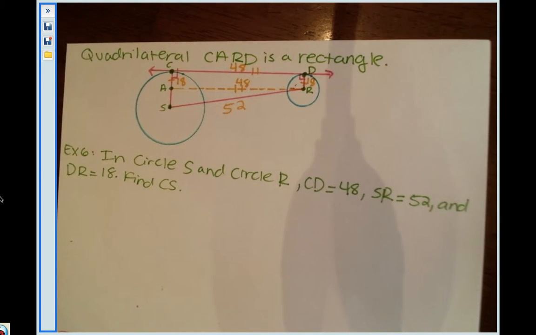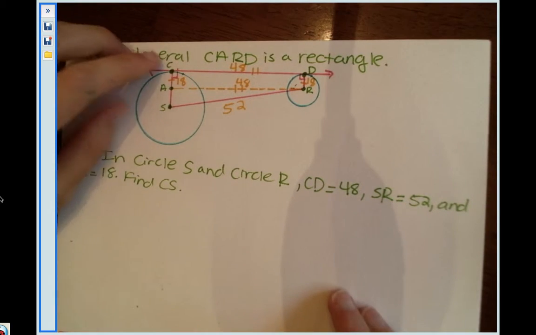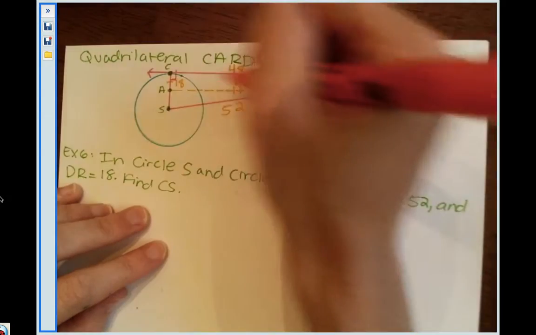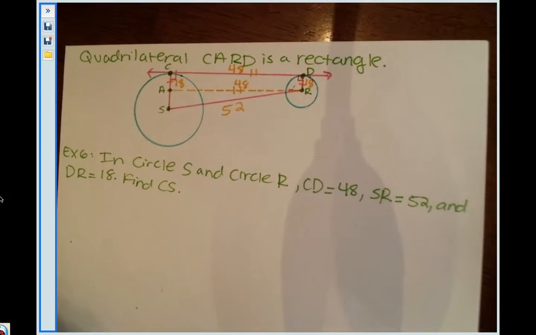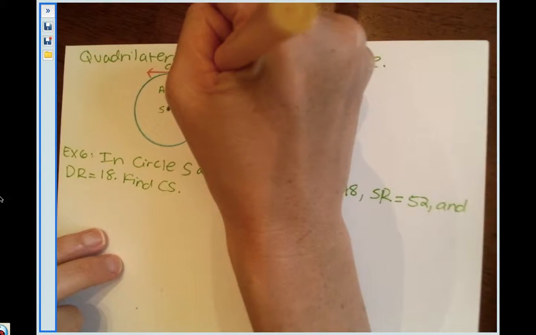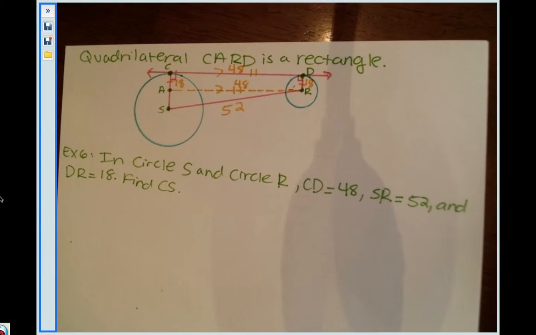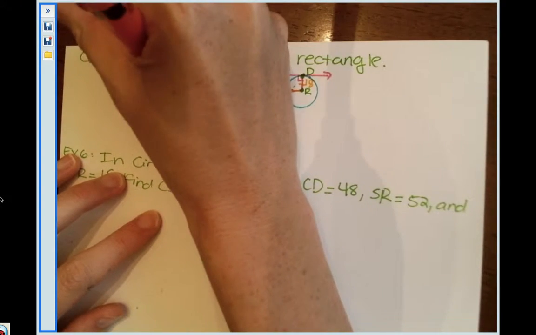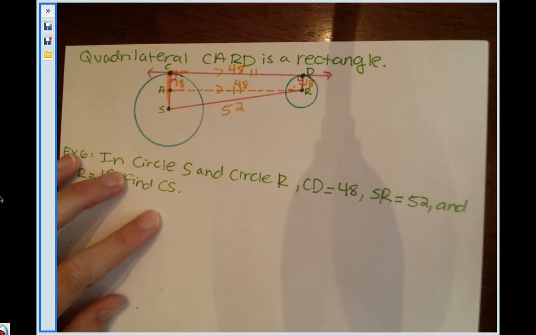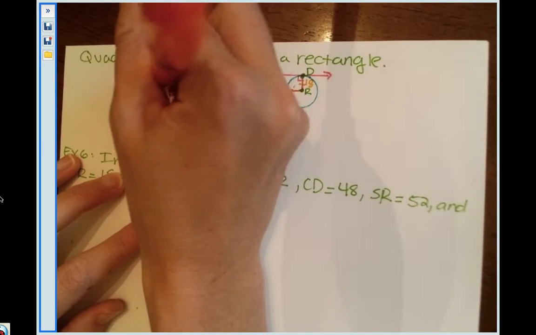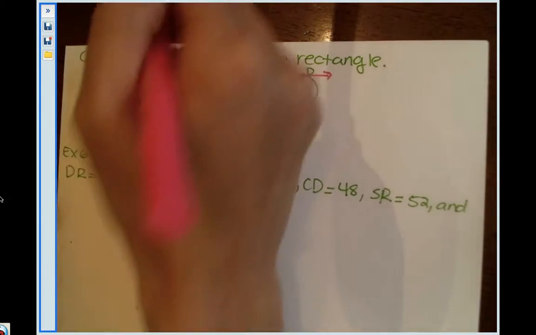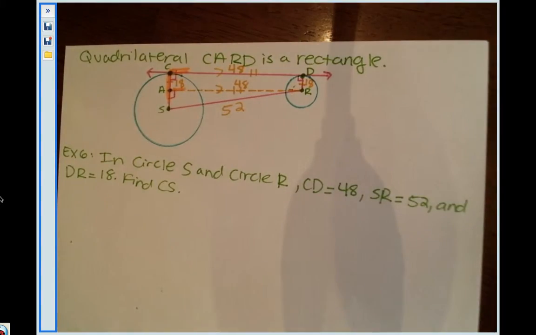Guys, and like in the last problem, since it's a rectangle, there are several ways to know that this is a right angle. But one of the ways is since it's a rectangle, opposite sides are parallel, which means we have those nifty parallel line properties that we talked about. And remember, these two angles right here make that lovely F shape, which means they are corresponding angles, and corresponding angles are congruent. So that means that this angle is also 90.